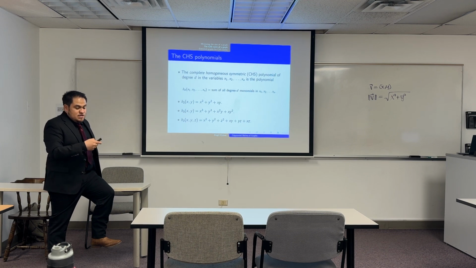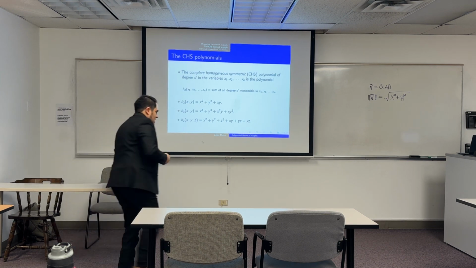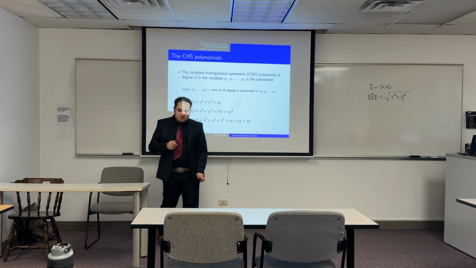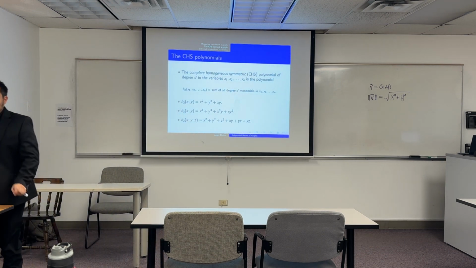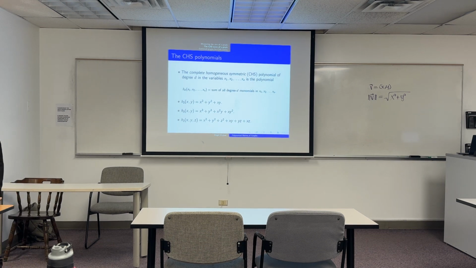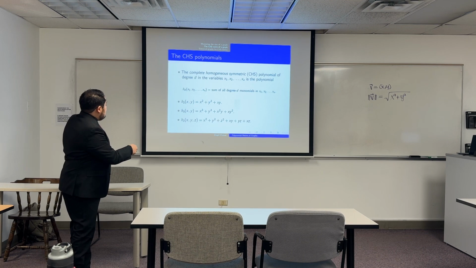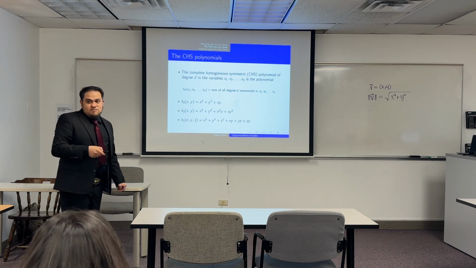So if you like combinatorics, it's a fun problem to determine how many terms are going to appear in this sum in general. And that calculation is what's it called? They call it a stars and bars calculation. That is the way you would do this. And what you would arrive at is that this term in general, for general d and general n, is going to have d plus n minus 1 choose d terms.